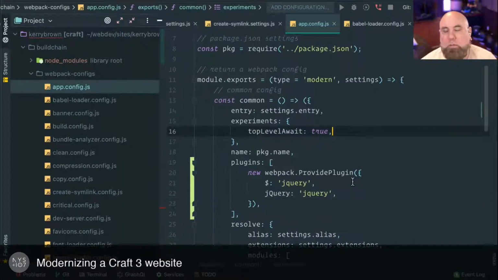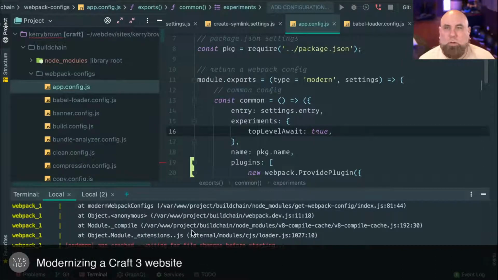And we can just go like that. So now we're saying, hey, we want jQuery available everywhere. So in theory, it should now be automatically available everywhere. And we should be able to just get rid of what we had in our import there. Yeah.